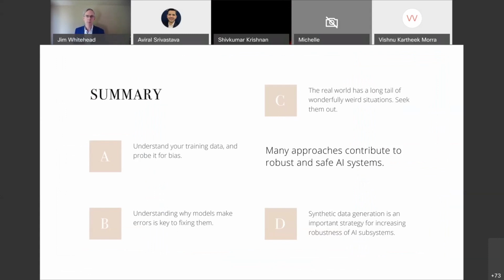Understand why your models are making the mistakes that they do. So don't just stop at the table telling you your accuracies and false positives and false negatives. Really dig in and try and figure out what's going on as to why these things are not being classified correctly. What really is going on inside that machine learning algorithm. You're just not going to be able to fix any AI bugs until you really have a good understanding of what's going on.